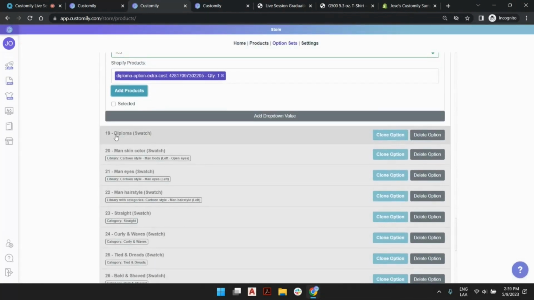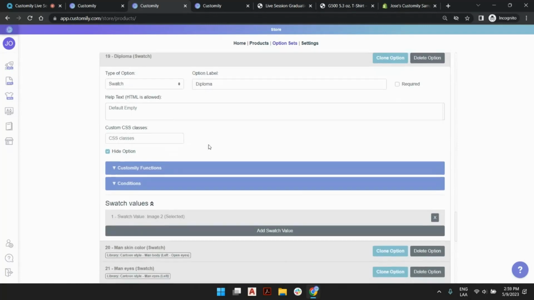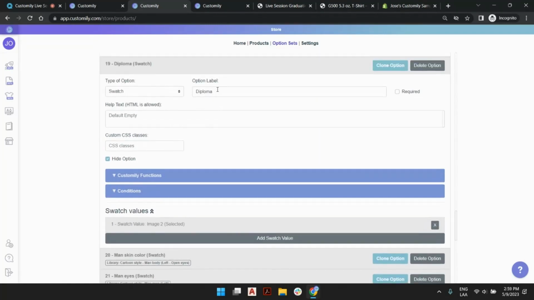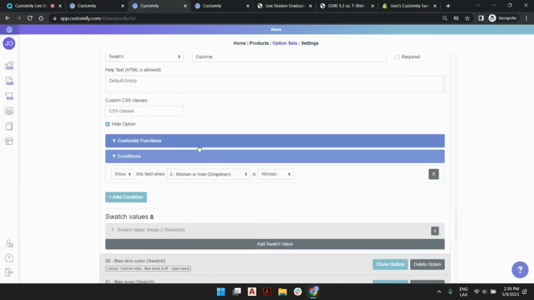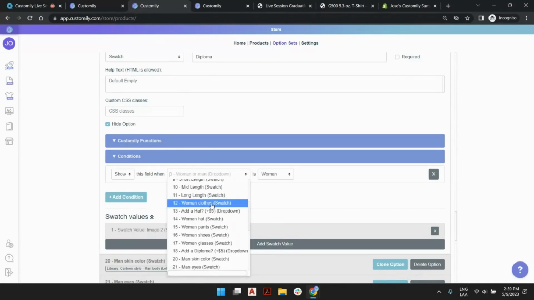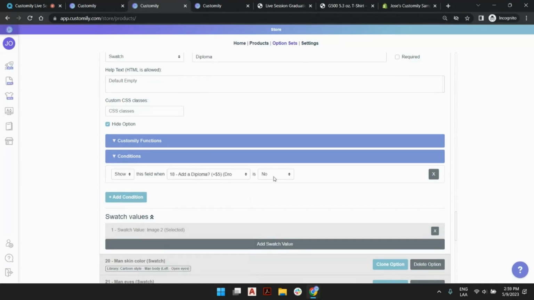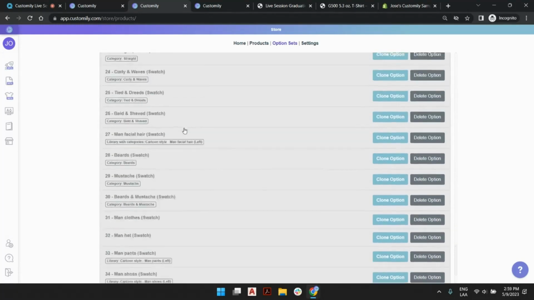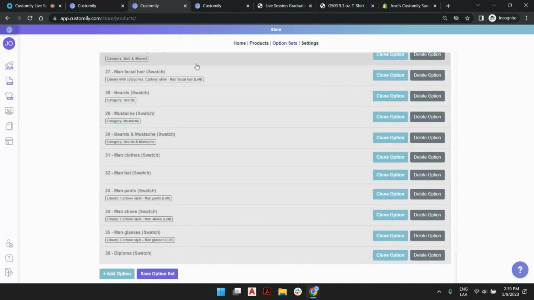Again, in the case of the diploma, remember the diploma is something that will show up when we select add a diploma in yes. Like that. So instead of adding the other things about the man and stuff, I'm going to save this and I'm going to show you how it's going to change in the live preview.